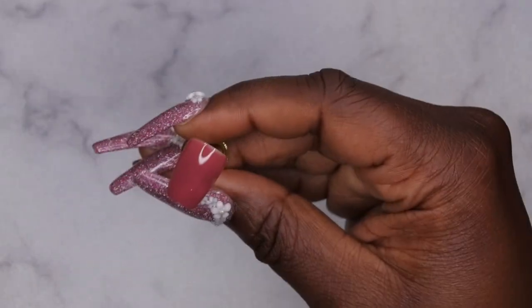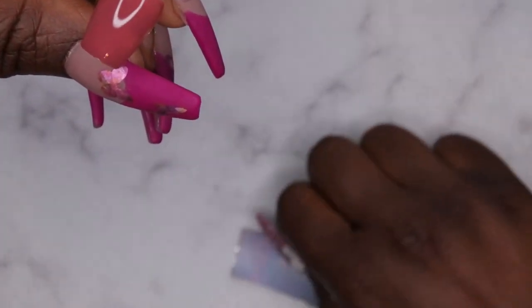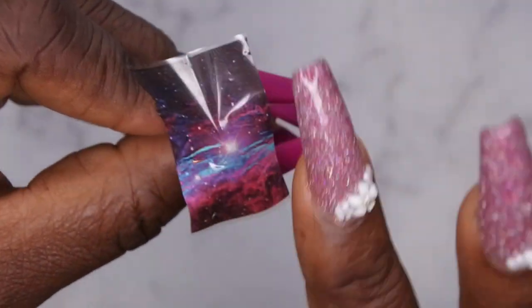I'm gonna go in with this nail first, and I'm gonna try to see if this Galaxy foil will transfer. So I wanna try it without the rubbing alcohol first, just to see, is that step really necessary? So I'm gonna take the foil here, and I think I want it this way on the nail. And I'm just gonna set it down like so, and then press down in the middle, top and bottom.